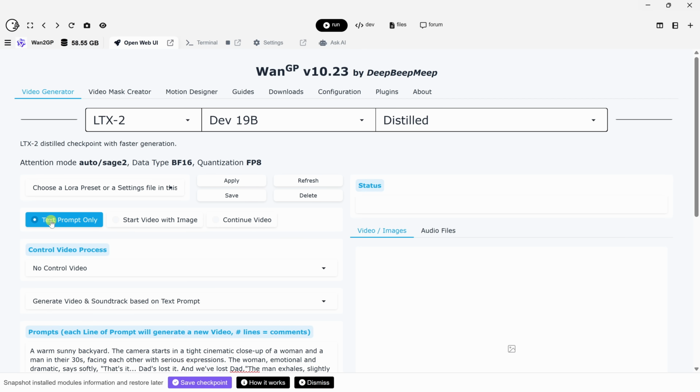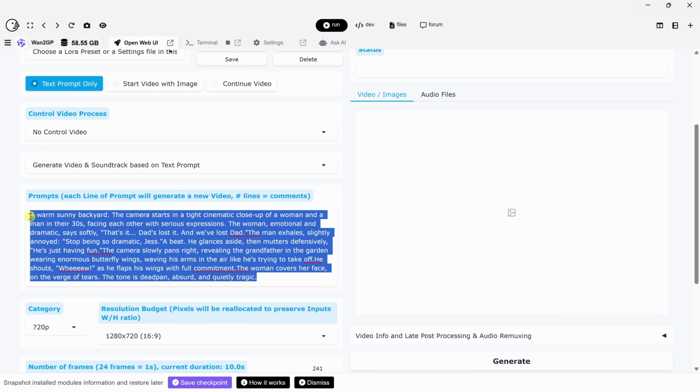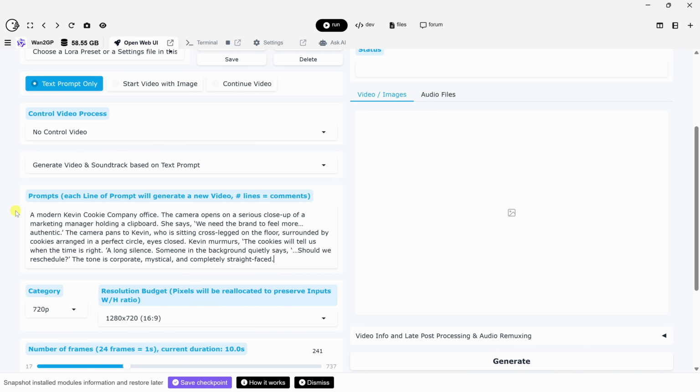I'll click on this. If we scroll down a little bit, you'll see the prompt field. And this is where we describe what we want the AI video to look like. And here they've provided just a sample prompt that you could use. And in fact, if you just want to test it out, you could use this just as is. Or you could delete it and you could type in your own prompt. So here, I'll type in my own.